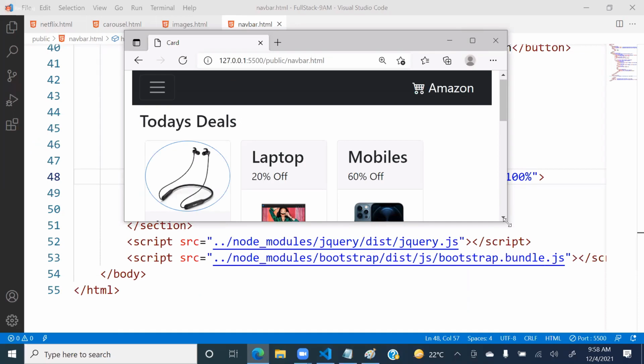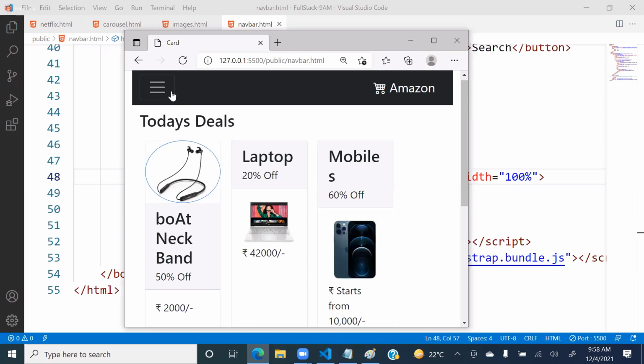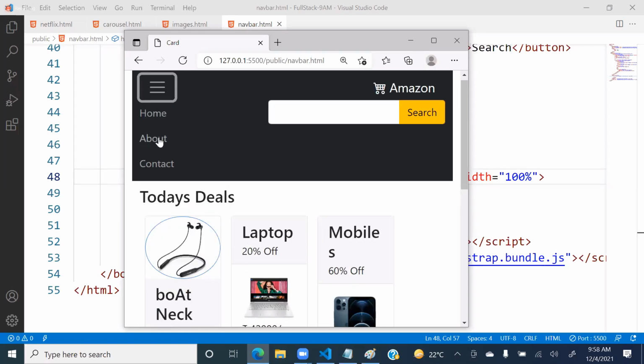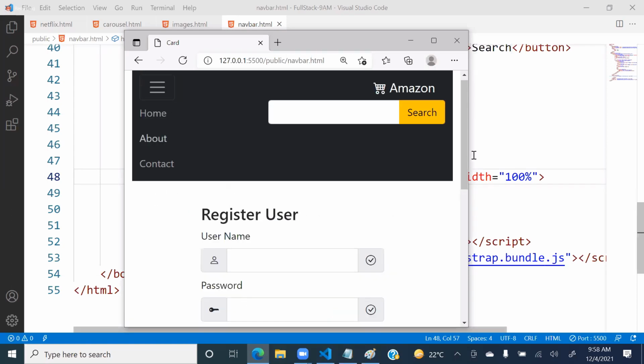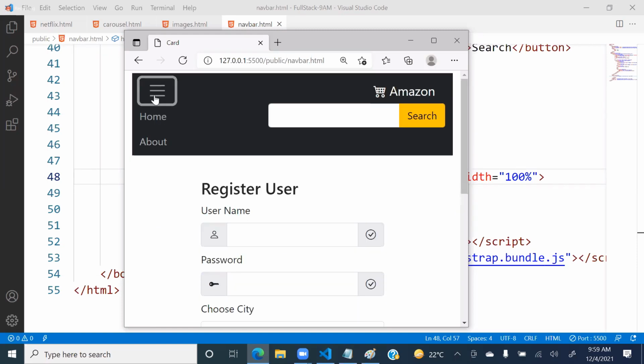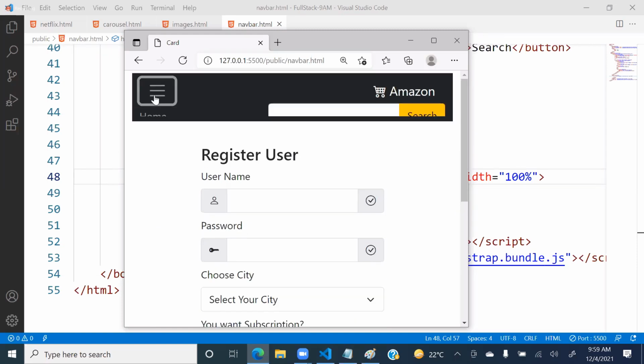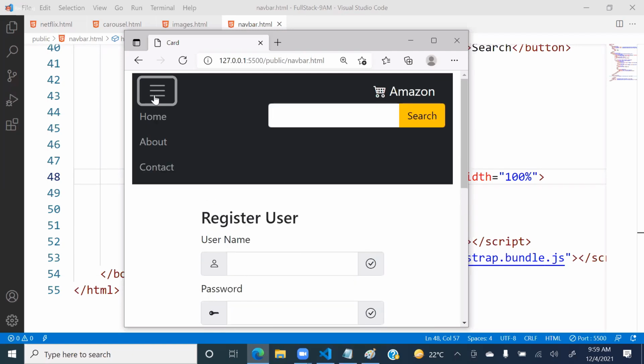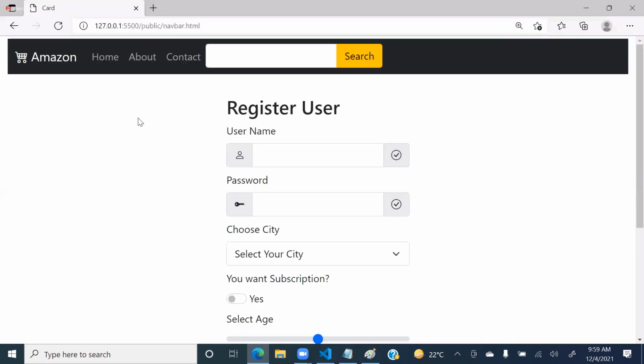Now how do we select any other option? You have to choose here and select that. It will get that and display here. So this is a dynamic navigation. This is what you generally see on various websites. And Bootstrap has this type of navigation. Bootstrap provides this type of navigation.